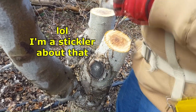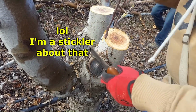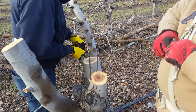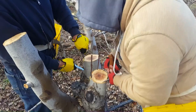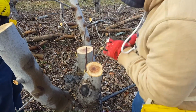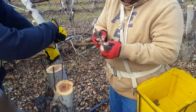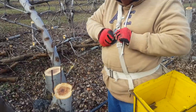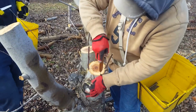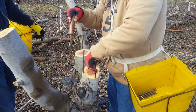Get those evenly spaced now. It's a little bit early in the season, and so the bark's not slipping real easily. Sometimes you can rub on the bark a little bit. Sometimes you pound it with the knife handle a little bit, but Victor's not going to mess up his new knife handle. You're not going to beat on the tree with that knife, are you? No. That's his very special knife, made by our friend in New Zealand, a grafter friend.